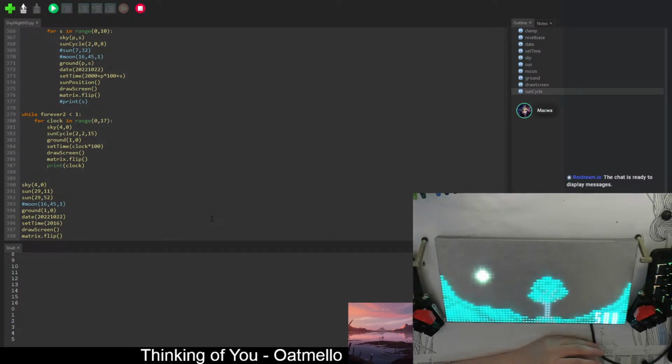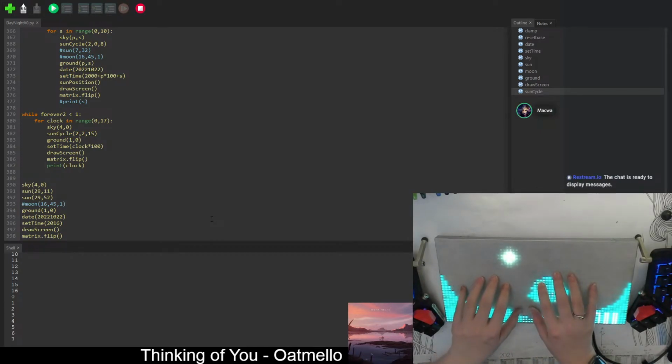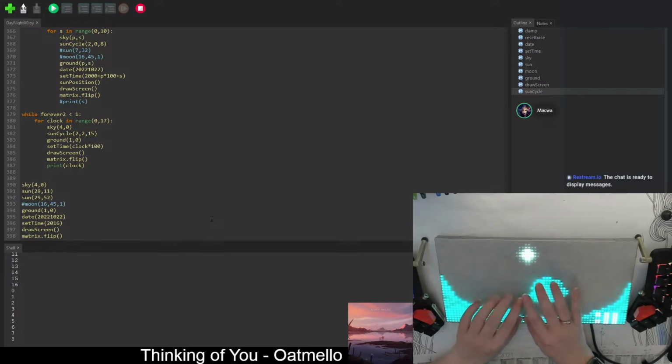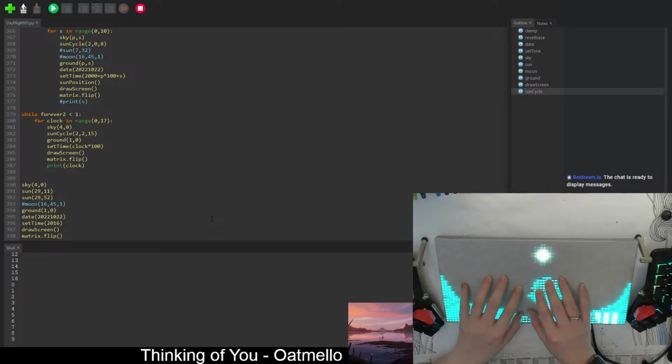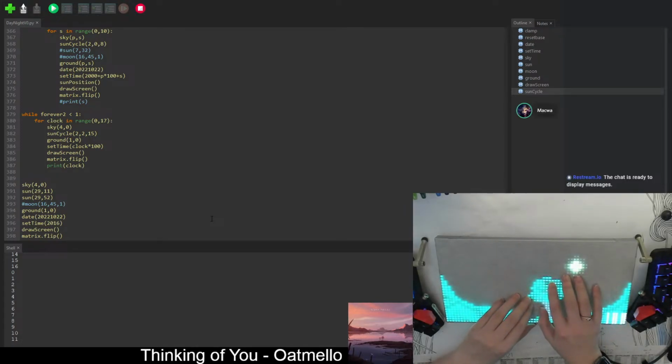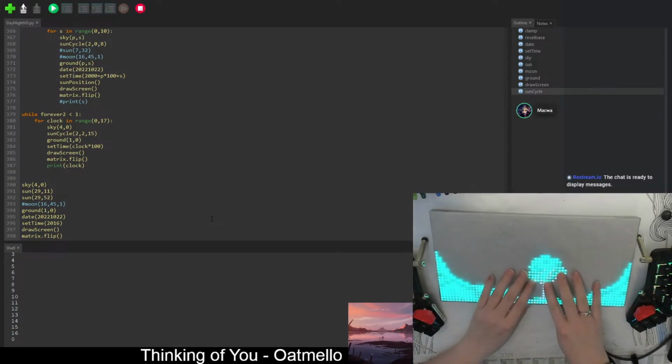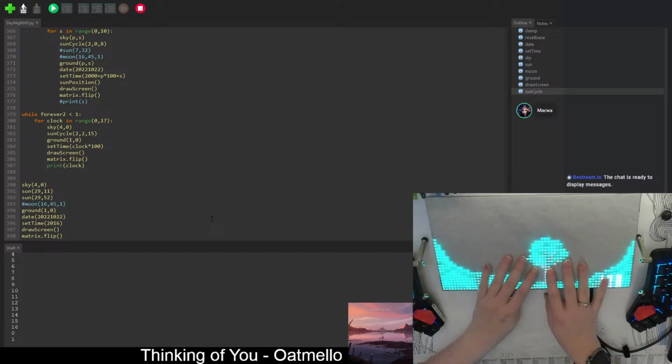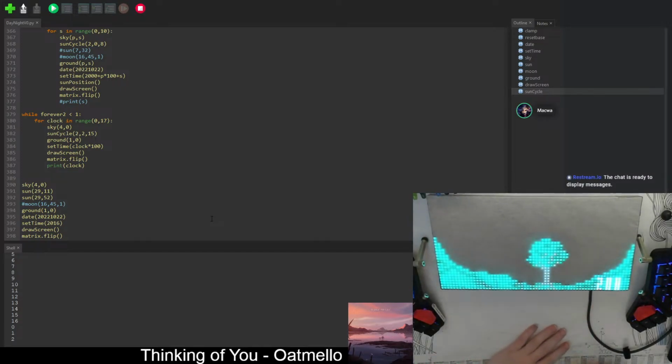So I was thinking for today, we had already made the transition of the colors of the sky, and now we actually need to link that with the position of the sun, which is easier said than done. But then again, I sometimes have the tendency to think it's a lot harder than it actually is. So I'm hoping that's the case. I figure out it's not that difficult at all.